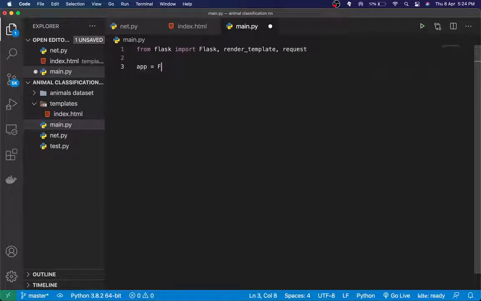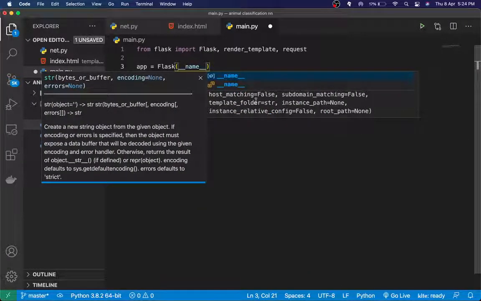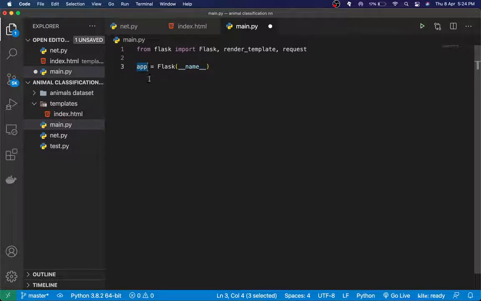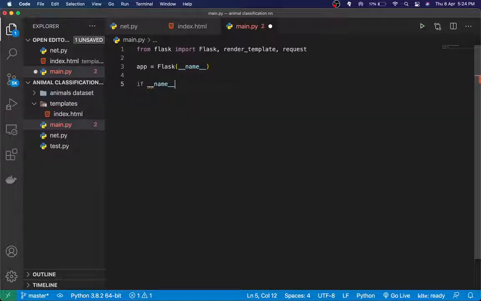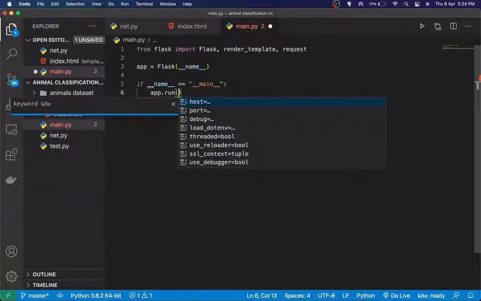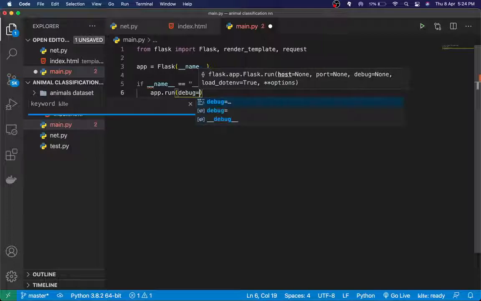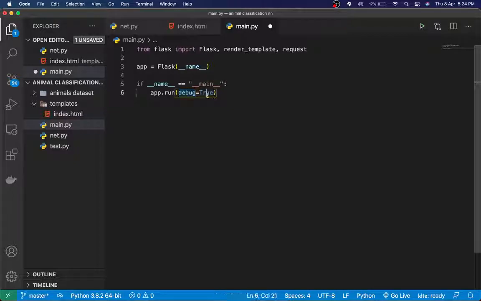So first of all, we need to initialize our Flask application. We do that by typing app, or any variable you want, equals Flask, and you just type __name__. To run it, you use the standard Python if __name__ == "__main__", then app.run, and since you don't want to reload the app every time you run this, you can pass it debug equals True.